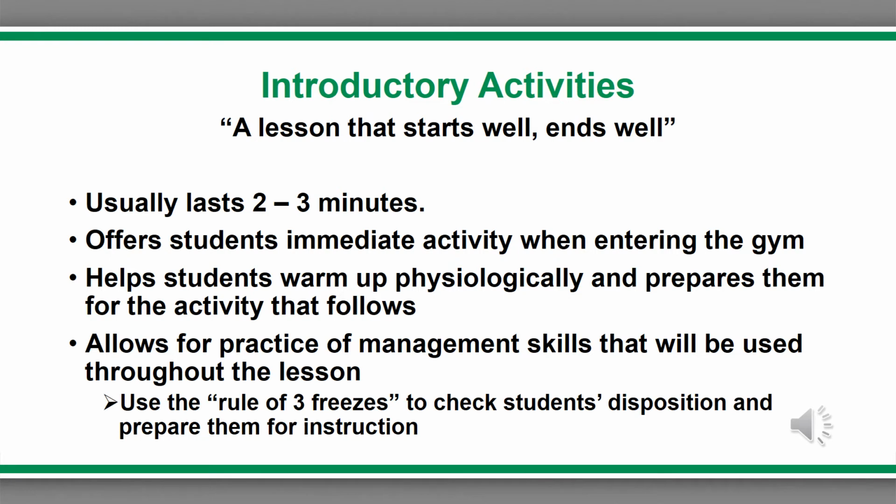Or the first day back from Thanksgiving, as I used that example in Chapter 5, you might just use the rule of 3 just to check them out and make sure they remember your requirements. Okay? So have them run, blow the whistle twice. Hopefully they freeze and they don't take forever to freeze and decide to do some more of the activity that they want to do. And you do that 3 times just to make sure y'all are all on the same page.